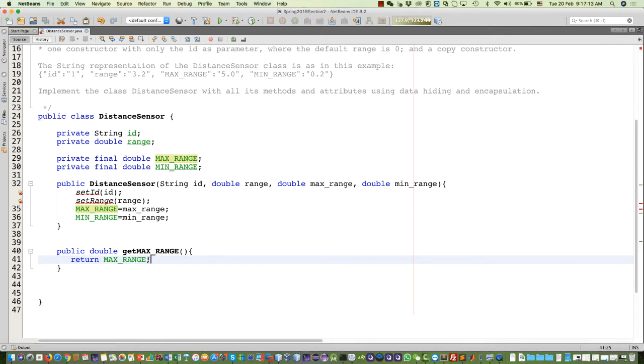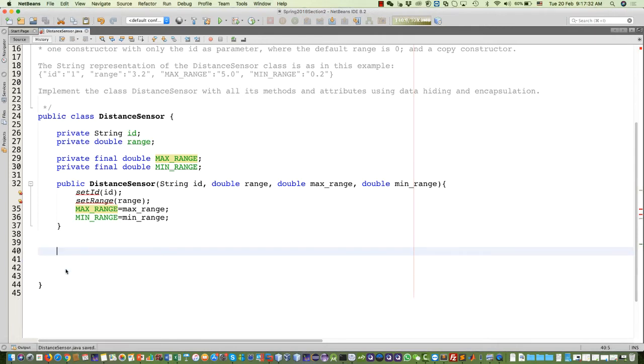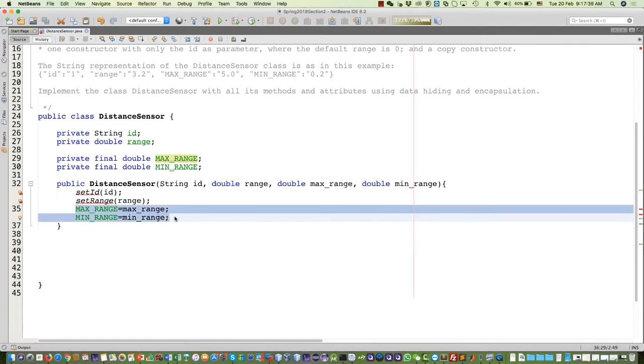Usually constants we make as public. It's a choice, it can be like this or that. So the final issue is clear now. The final you can initialize only here in the constant.